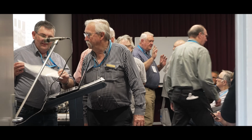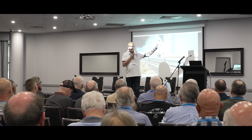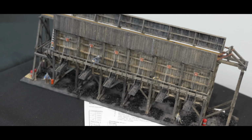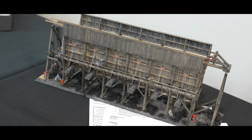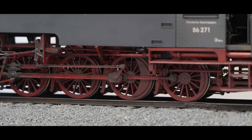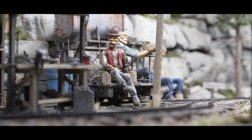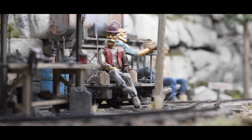So what is the NMRA and what do they do? The National Model Railroad Association is a global organisation comprising over 16,000 active members, associates, families and clubs, and its mission is to promote and support the hobby of scale model railroading in all of its aspects. The NMRA serves as a hub for individuals and groups with diverse interests related to the vast world of trains and railroads.